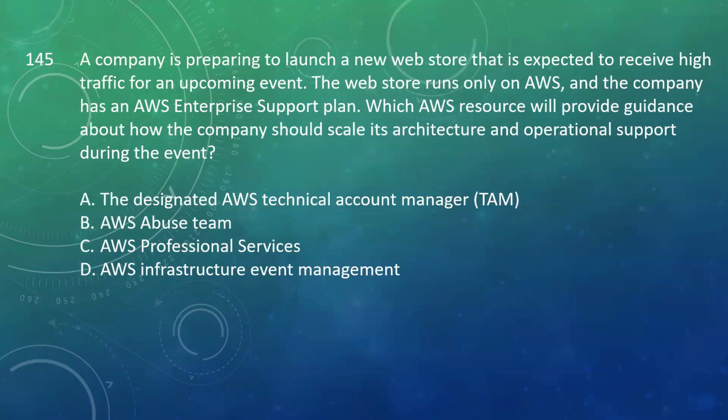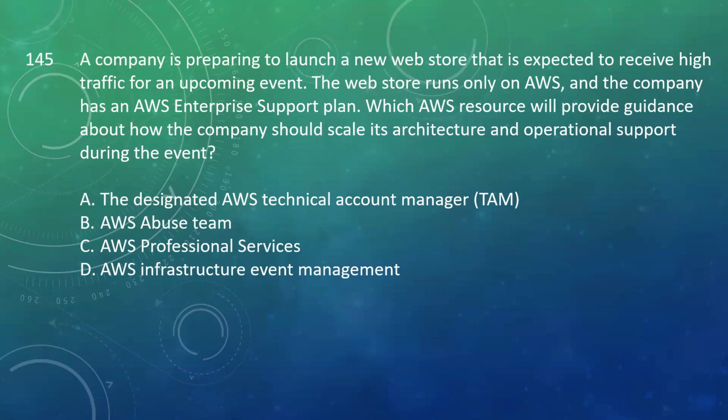A company is preparing to launch a new web store that is expected to receive high traffic for an upcoming event. The web store runs only on AWS, and the company has an AWS Enterprise Support Plan. Which AWS resource will provide guidance about how the company should scale its architecture and operational support during the event?